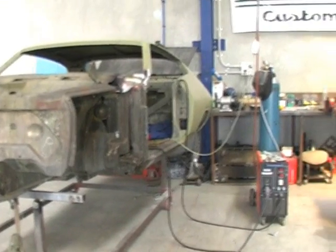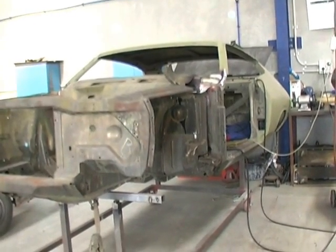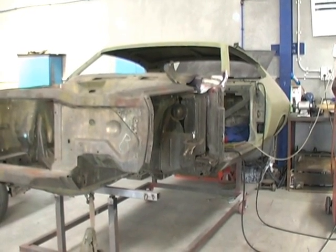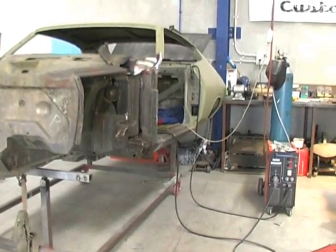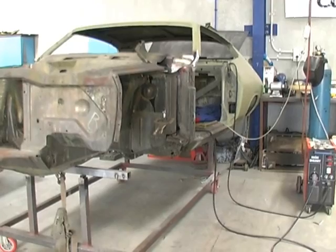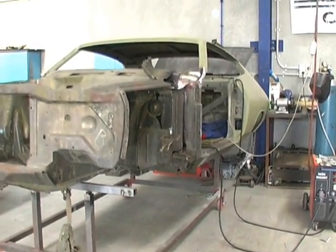Basically, the customer wants a Falcon. He brought us his original car, and we started on that, and then we got it dipped, and not very much came back, so we abandoned that project. And this, although it's not very good, was the best body we could find. We looked at a lot, and this was the best one to replace it. So it's a case now of just getting on and repairing it. You can't buy any parts for them, and they seem to be very prone to rust.